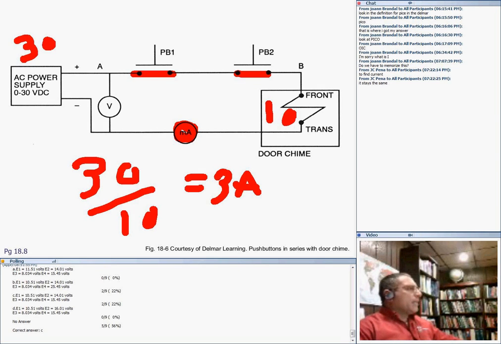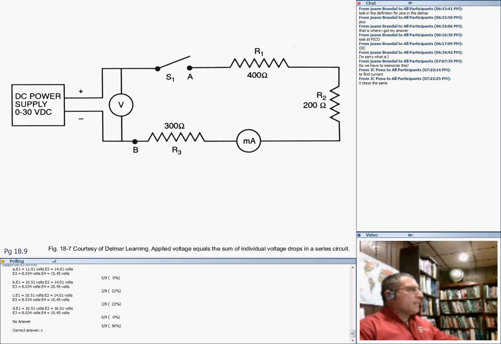Now, what would the voltage be, guys? What would the voltage read here? The voltmeter will read 30 volts, guys, if you set it at 30 volts. Because that's a variable source, you can set it from 0 to 30. Set it at 30, it'll be 30 volts. So we analyze these circuits, guys.